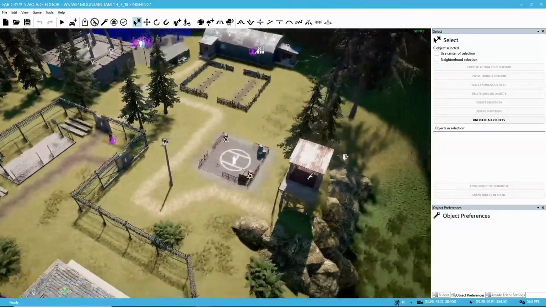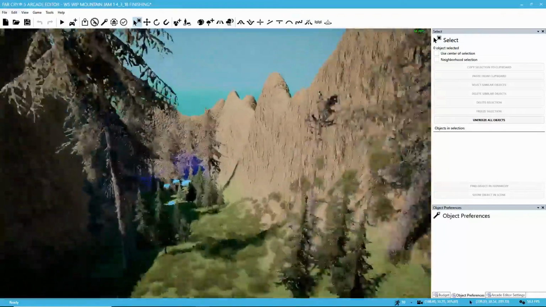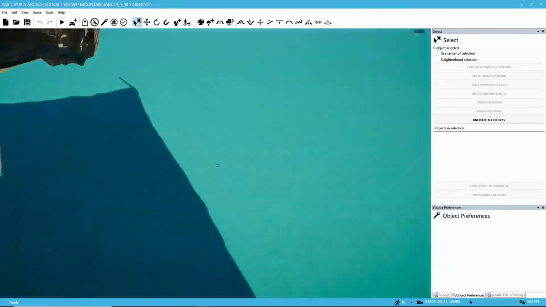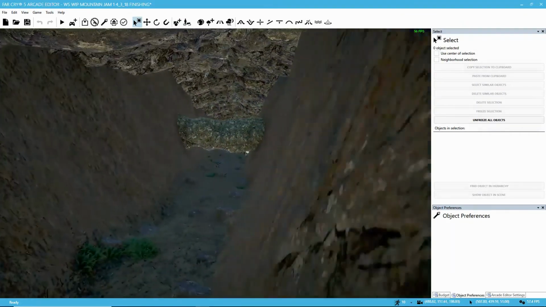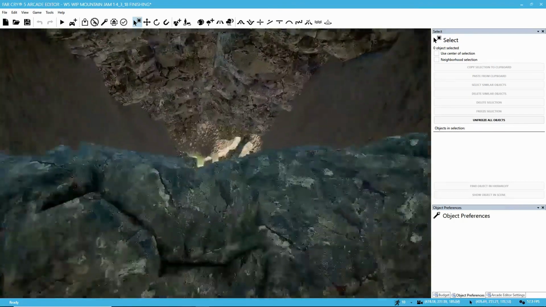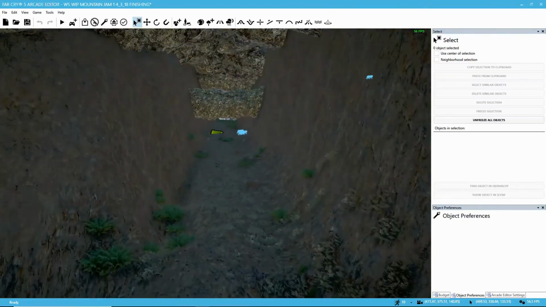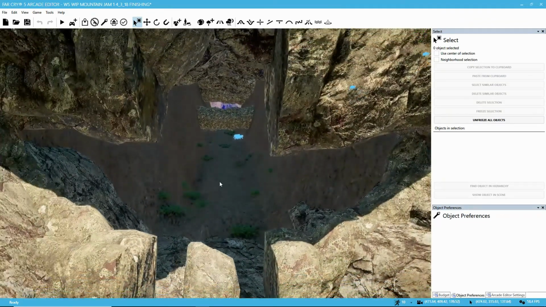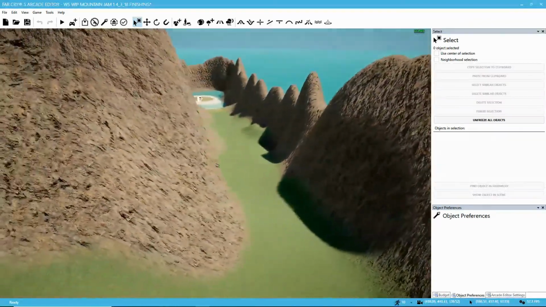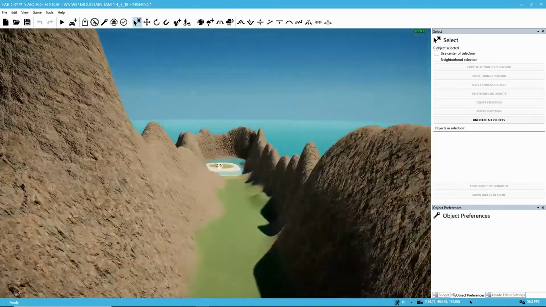Alright, so we got everything kind of finished up here. Tonight we're going to be focusing down here. Oh, too far. I want to add a few things inside of here. Not sure exactly what I'm going to add in here, I guess we'll figure that out as we go. And then I need to add the grass and trees and stuff to here.